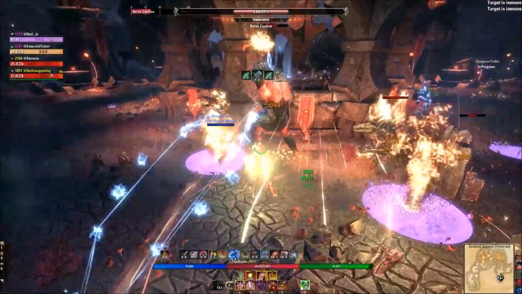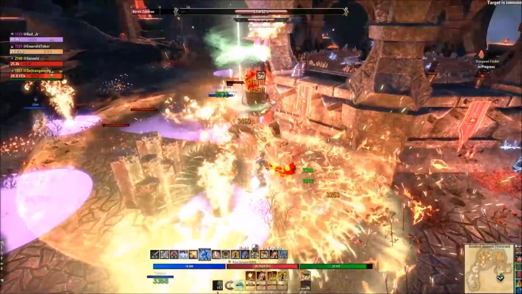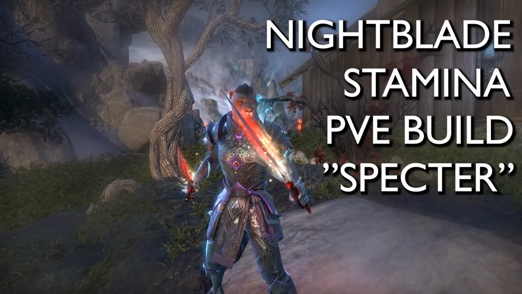The Stamina Nightblade remains one of the hardest hitting, most rewarding and entertaining playstyles in The Elder Scrolls Online. In this video, I'm going to be going over the update for the Stamina Nightblade DPS build PvE for the Waking Flames DLC Update 31.